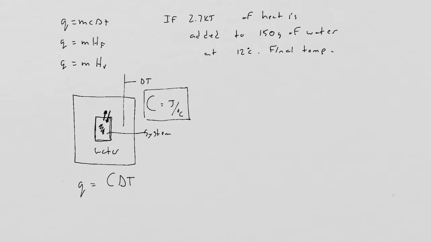Okay, so let's get back to some of the stuff that's probably more likely, just old style review things. So imagine you have 2.7 kilojoules of heat being added to 150 grams of water at 12 degrees. What will be the final temperature? Since you're dealing with a change in temperature, for those who don't know, you're going to use this formula. This formula is for melting and freezing. This is for boiling and condensation. There'll be cases where that's used, and you'll see that in some of the worksheets that you get.